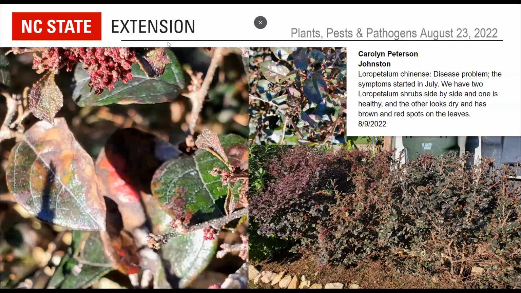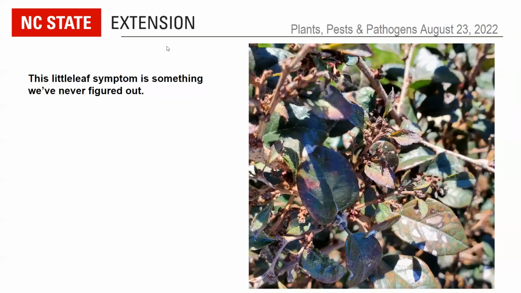Matt, if you could advance to slide 1. So this is one of the other photographs that you submitted, and it shows this kind of dwarfing of the young leaves. We've seen that even on campus here, if I remember, and on at least one sample that came in, but never been able to figure it out. Matt found a few mites there, but not enough to really explain it. Even when they used miticides in Florida, that didn't do it. There's been some idea that it was copper deficiency, and the sample that we got in a while back, they hammered it with copper sprays, and actually excess was detected when it was submitted to NCDA. So we don't know what that little leaf type symptom is.